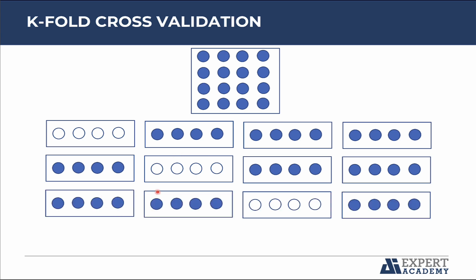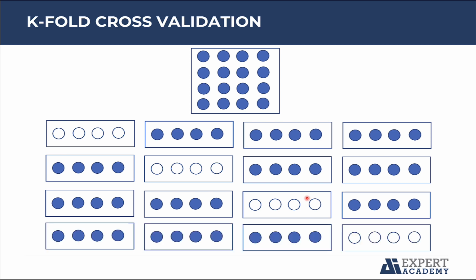After, we use the blue dots to train the algorithm and evaluate using this other part of the data. Finally, we use the 3 first parts of the data to build the model, to train the algorithm, and the last part to evaluate. As we can see, a classification accuracy will be returned for each one of the evaluations. The advantage of this technique is that we are training the algorithms with all the data that is available.